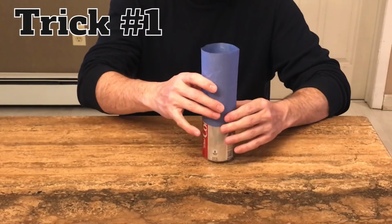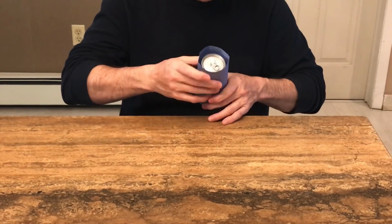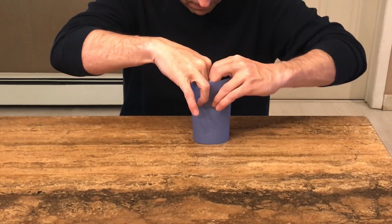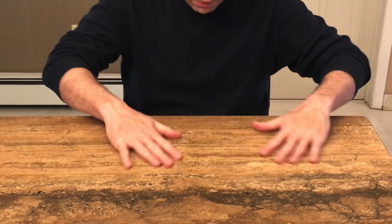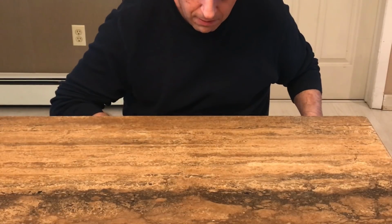For this trick, the magician will take a paper tube and place it over a full can of soda. Now he'll press down on the top of the can of soda, and it seems to visually melt right through the table. Now he'll reach under the table to show that the can went all the way through.